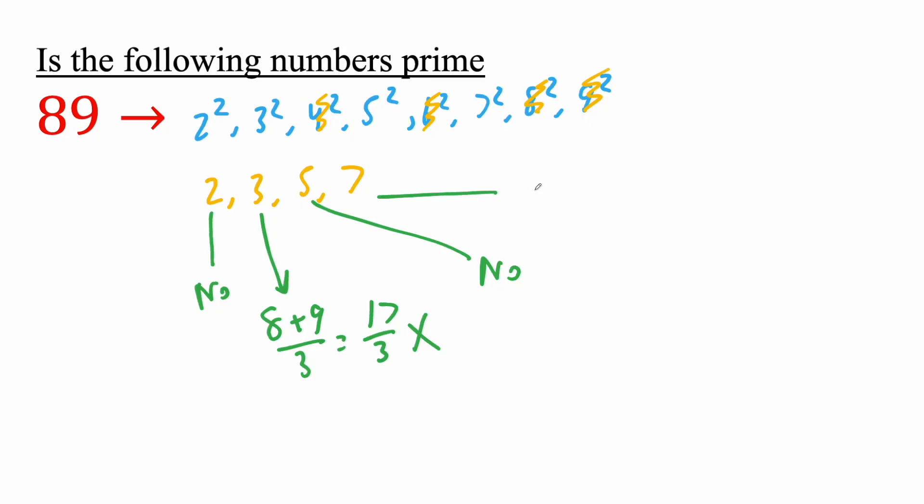7, maybe you don't know any divisibility rule for 7. You know, sometimes do old school method. Just pick 7. 7 times what gives you close to 89? Well, I know 7 times 12. That's something I already know. 7 times 2 is 14, and 7 times 1 is 7. Carry the 1, you get 84. So 7 times 12 is not going to give you 89. So this is an example of a prime number.